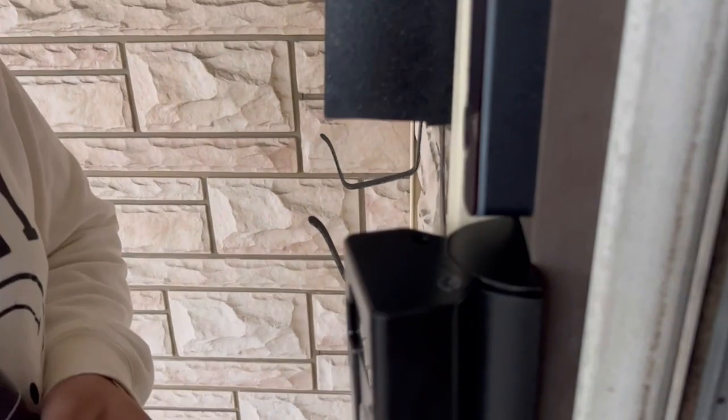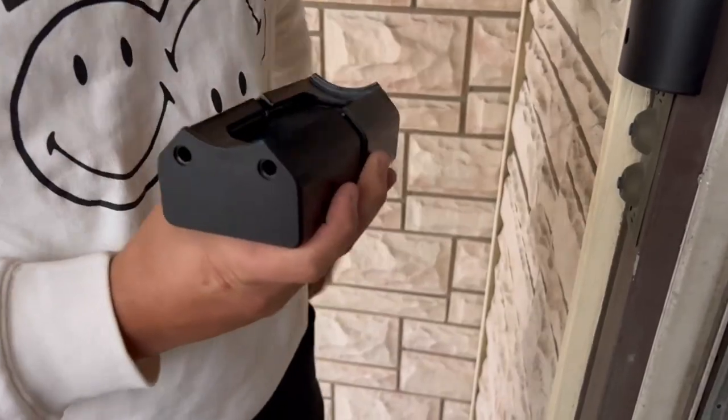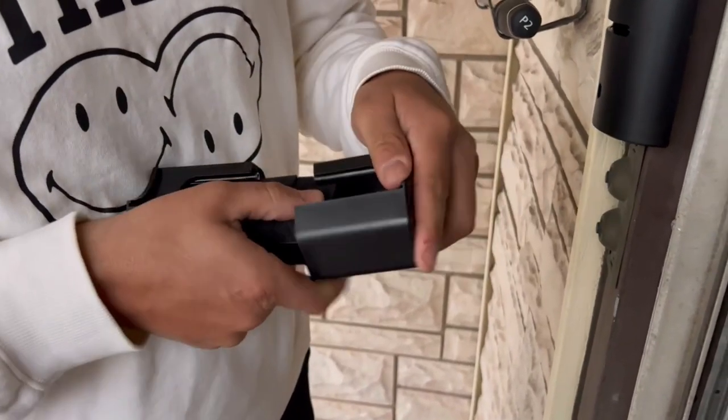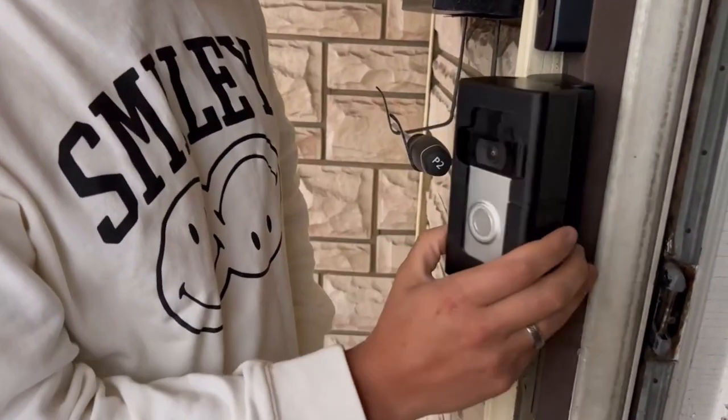Installation is easy and straightforward, with detailed installation instructions and all necessary accessories included in the package. The doorbell mount is made of hard PP material, ensuring durability and longevity for years to come.